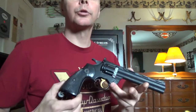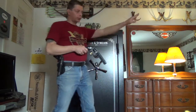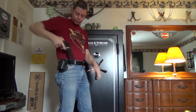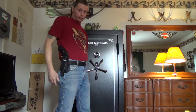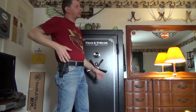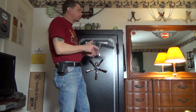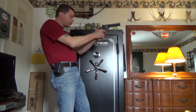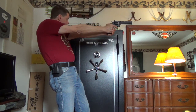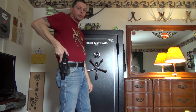So I also use this for dry fire practice. What I'll do with this is I'll just have my one target on the wall like that. Let's take the 1911 out. This is a 45 holster. It's not really made for this, but I guess we could use it just to show you what I do. I don't even necessarily really draw this. I pretty much just dry fire, but just to show you, you could do the grip, draw, negotiate, cock your hammer, focus on the front sight, push out, and break the shot. Okay, look right, look left, everything is cool. Back to the high ready, reholster the weapon. Same thing.